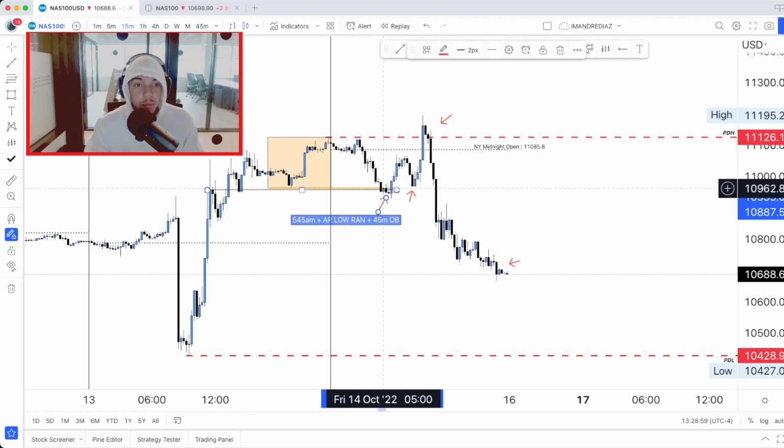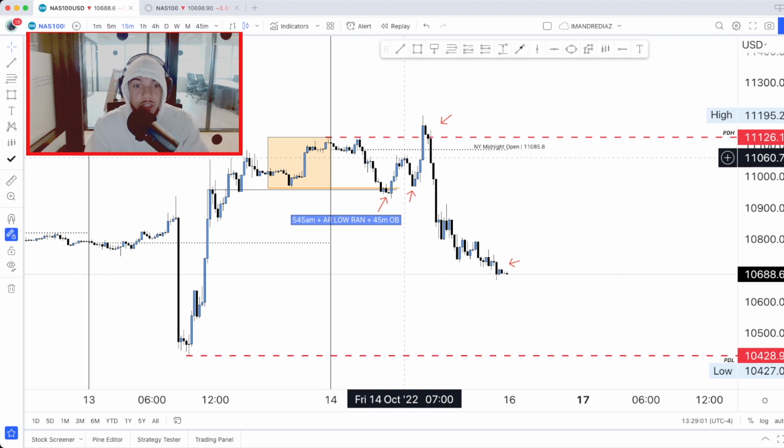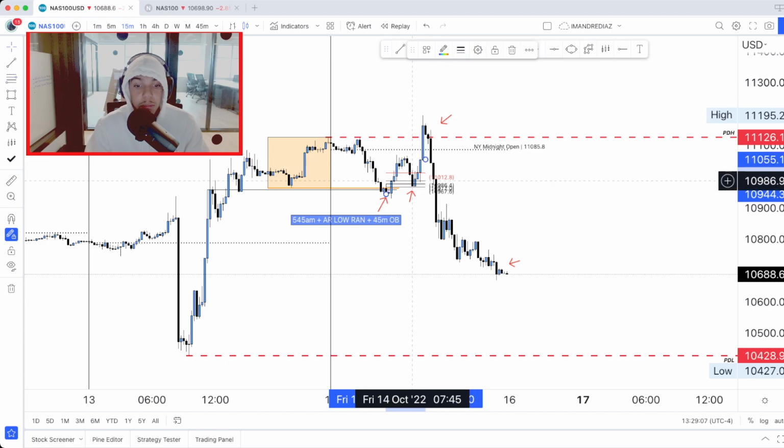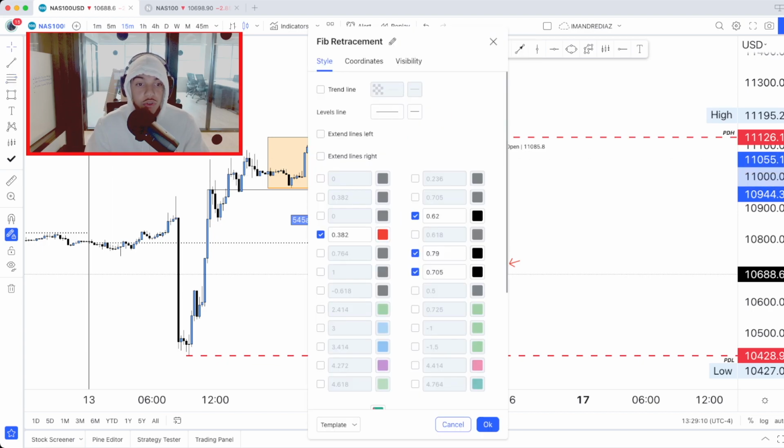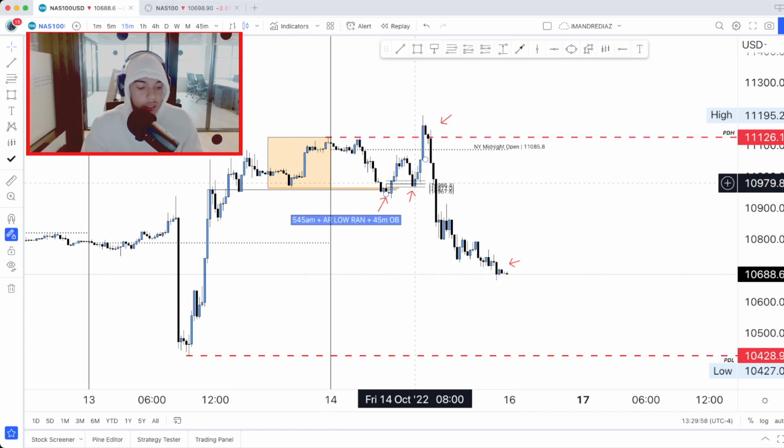Then from here, what happened in price? Price had this push to the top side, has a small retracement before eventually pushing all the way higher. Now, this small movement here is something that you could potentially capitalize off of, because this is going into early New York session. Now, even though I don't personally trade this early, this is 8 a.m. So this is the start of the New York session.